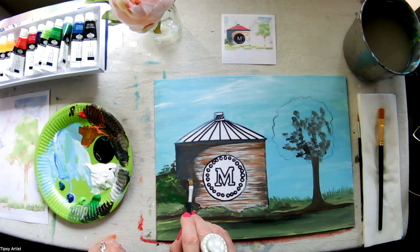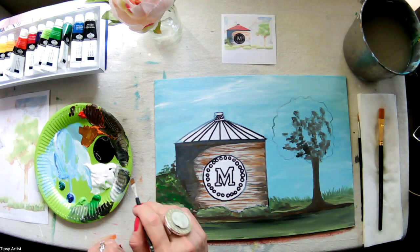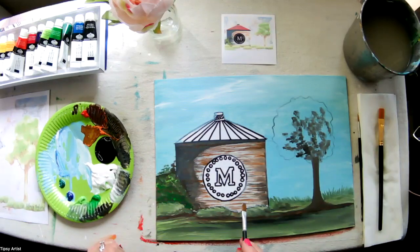Barely around that line, and go back and forth. And a little bit of that, again, more of that dark charcoal. I'm just kind of shimmying it back and forth there.